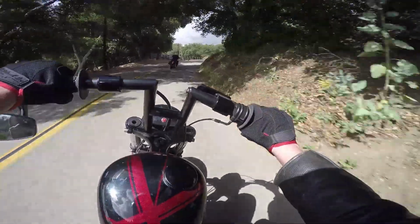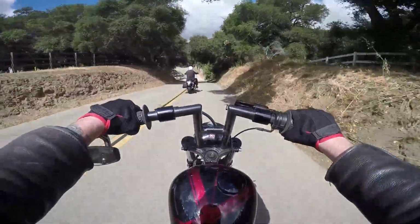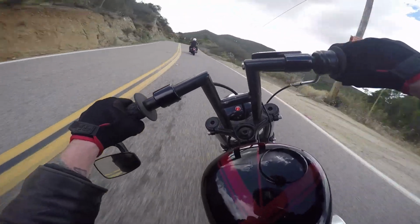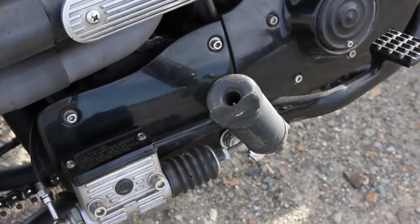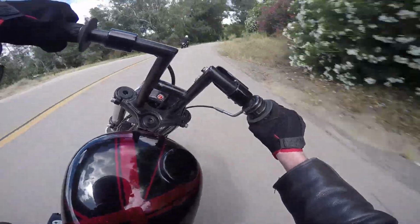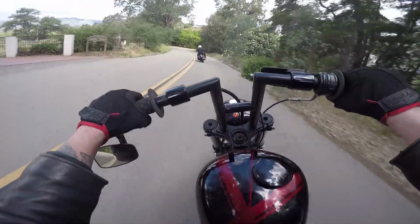We finished the bike about 10 days before EDR, so I didn't have much practice on it before. I just rode it back and forth to work, taking the long way. Having never really ridden a motorcycle, it took me a while to get used to the turning. That was probably the hardest part to get over. But once you do one good turn, you just scrape the peg a little bit and you know what it feels like, then you just got it. I mean, you can just lay this thing down, and as long as you're confident and you lean into it, it's really not gonna let you down.